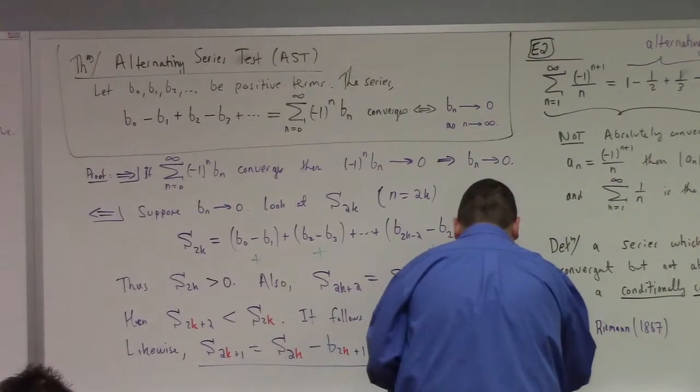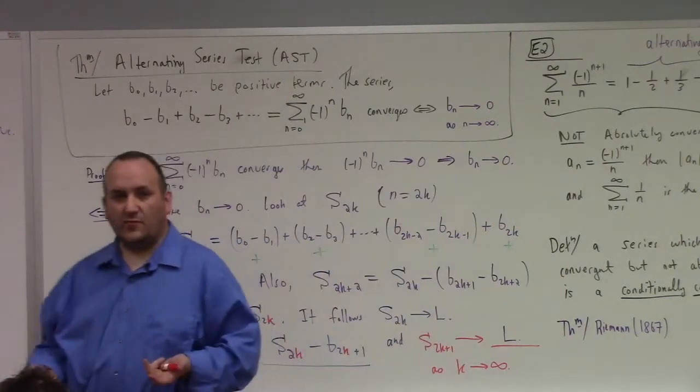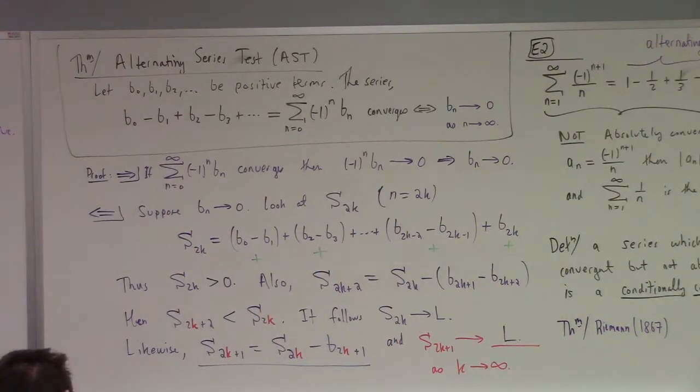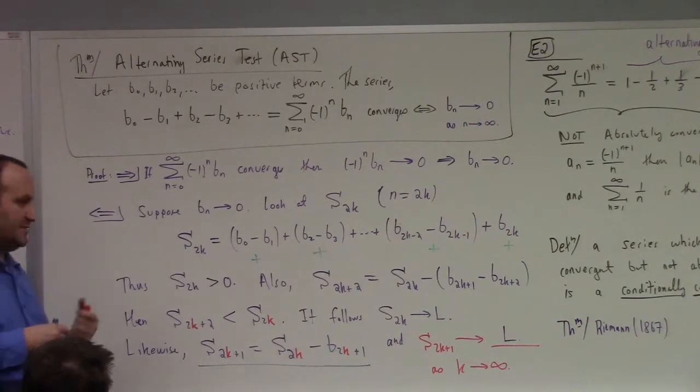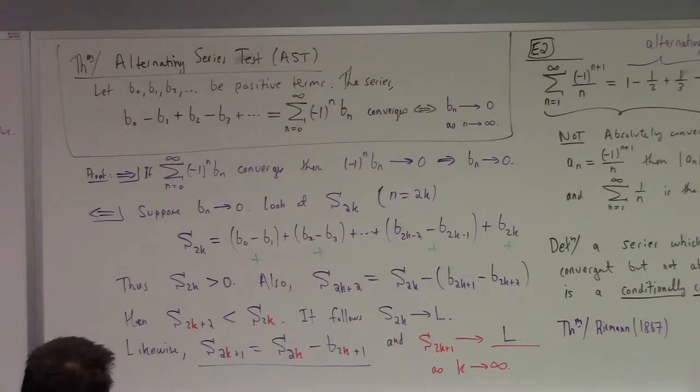So fill in the blank, L. And then we need a homework exercise which says that if you have a sequence, and you can prove both the even terms of the sequence limit to L and the odd terms of the sequence limit to L, it follows that the entire sequence limits to L. So that's the proof. And if I've muddled it, my apologies. It's really written nice and cleanly in the textbook handout that I gave you guys on page 599. All right.